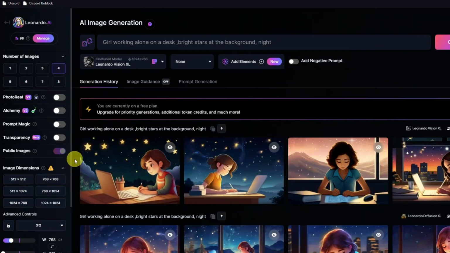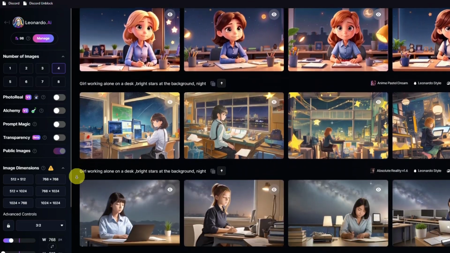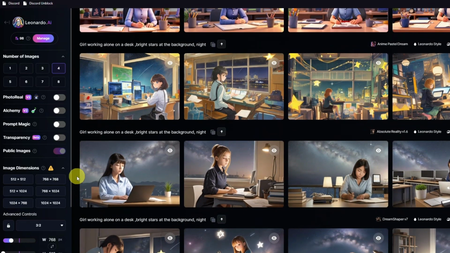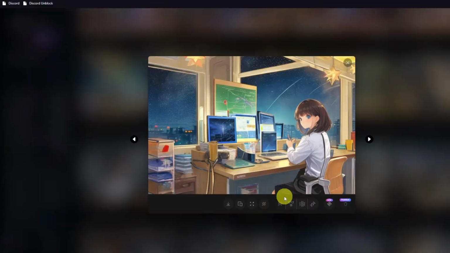And so after generating a couple of images inside Leonardo AI, you can just go ahead and choose your preferred image. In this video, we are going to select this anime style, so you can just go ahead and select an image that you want to download, and right after, we can then go ahead and upscale this image to make it sharper.